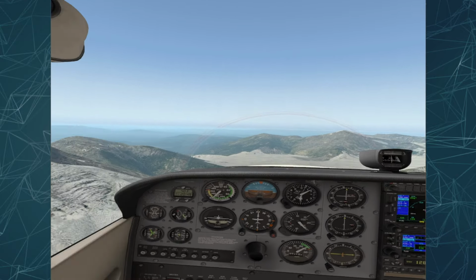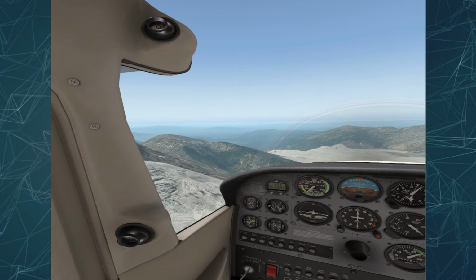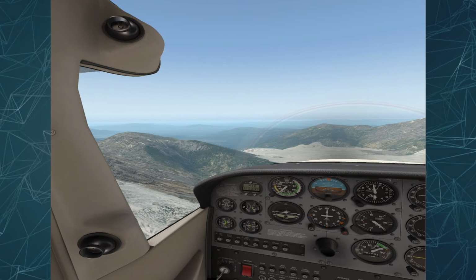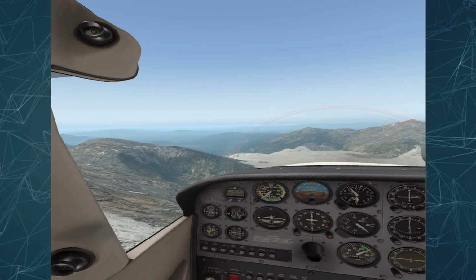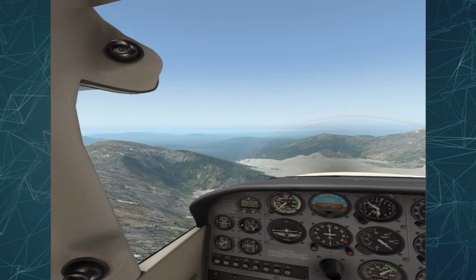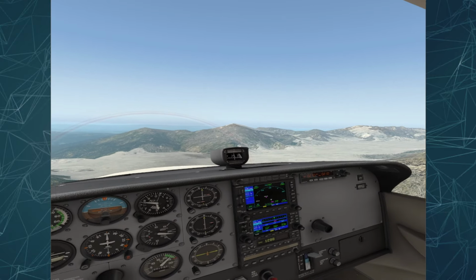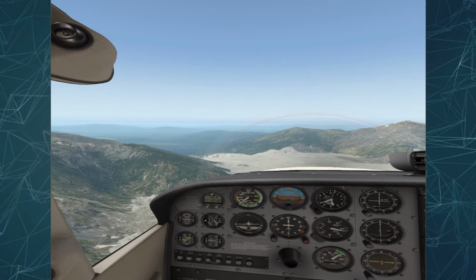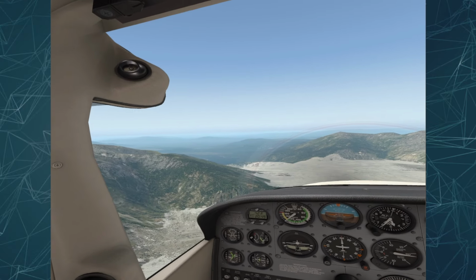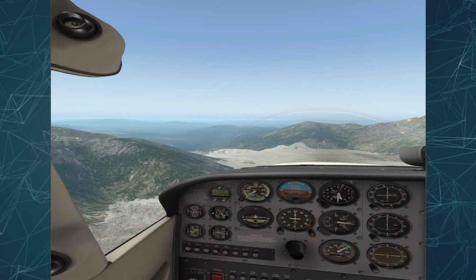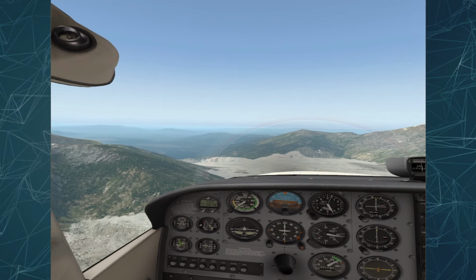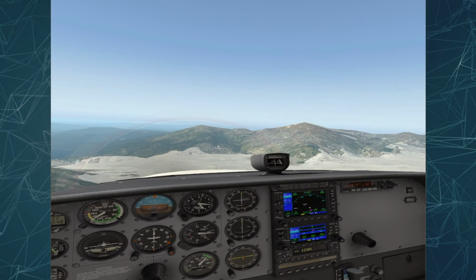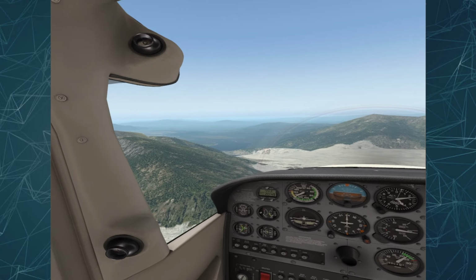I wanted to talk about it because when I first got into flight simulation, it was way back when Microsoft came out with the first simulator. I forget what it's called, but I think I was playing it on an Apple III, believe it or not. Or maybe it was an Apple II. It was a long, long time ago. Since then, you could only imagine things like this. It was basically on a CRT, so you had no real three-dimensional graphics or anything like that.